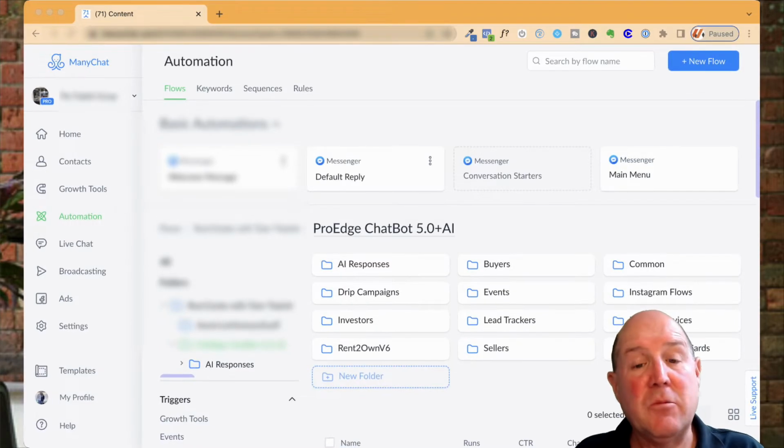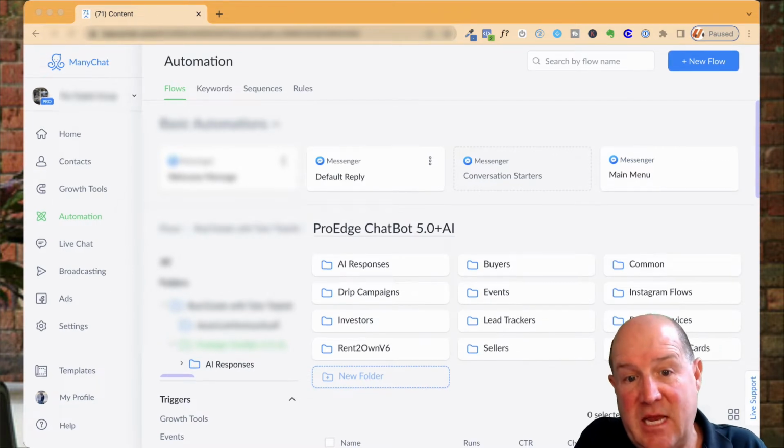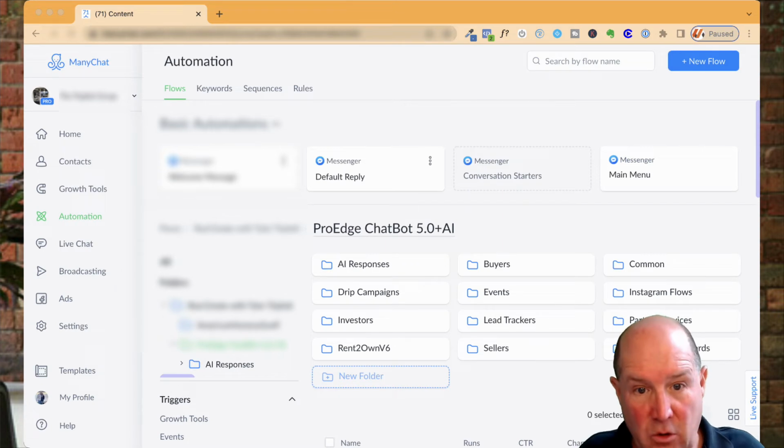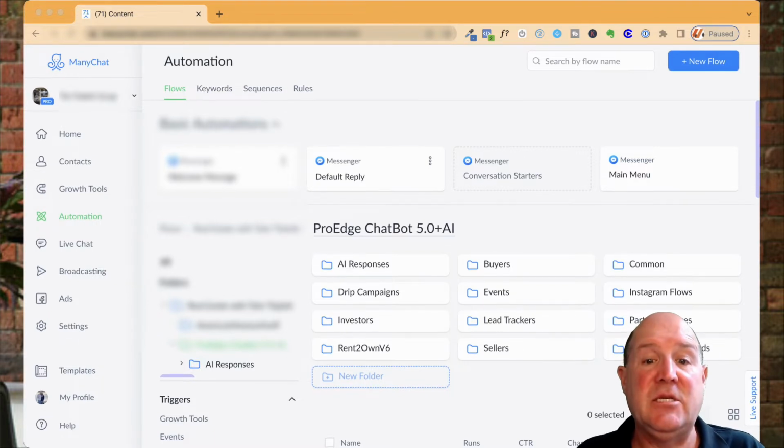Let's hop over to ManyChat and let me show you how this works. Okay, here on ManyChat, I'm going to show you one of my agents down in Florida that has an operation with agents down in Tampa as well as up in Orlando. As they're doing advertising, they want all the ads to be distributed by city. And then inside the city, if there are multiple agents, how do we distribute it within the agent? So I'll show you that exact strategy here.